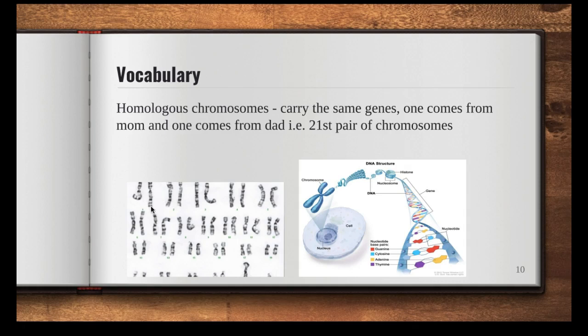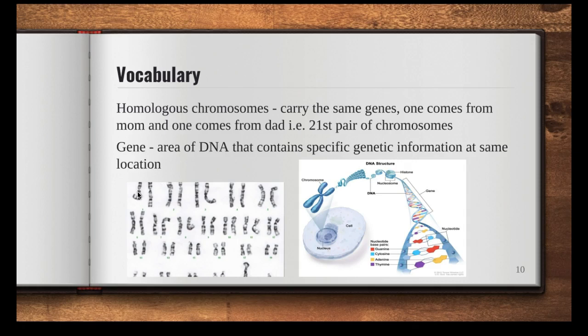So maybe chromosome 1 carries eye color, hair color, whether or not you can roll your tongue, but because your parents are different, you might have different versions of that gene. If your mom has blue eyes and your dad has brown eyes, and you're inheriting brown eyes from your dad and blue eyes from your mom, you might show yourself as having brown eyes, but you're carrying blue eyes. So your homologous chromosomes carry the same genes, but they might look a little bit different. They might not be genetically identical because half of them are coming from your mom and half from your dad, and I guarantee that you're going to have some differences between your mom's DNA and your dad's DNA that you're inheriting. So those are homologous chromosomes.